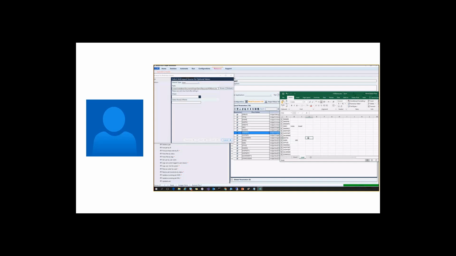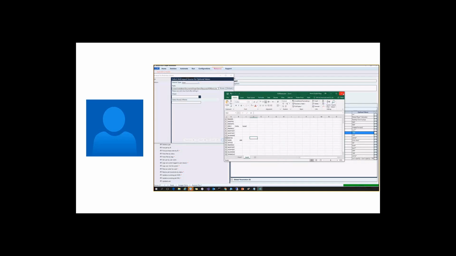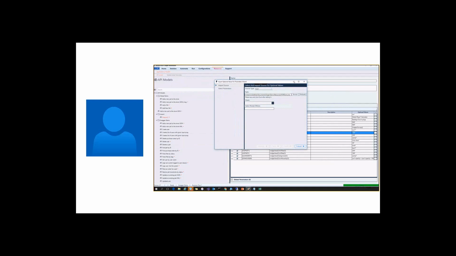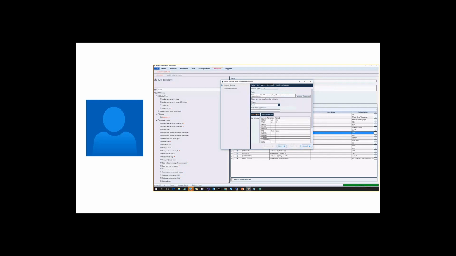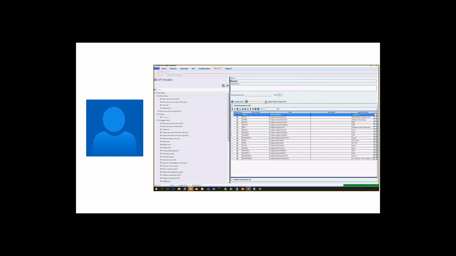I just save it, close it, and browse it again. And from the sheet you can see there's a local sheet over here, view all data. You can see the values over here. If you have added multiple values or you just want to import a few, you can do the selection over here. I'm going with select all. You click on finish. You see 4 parameters were updated.